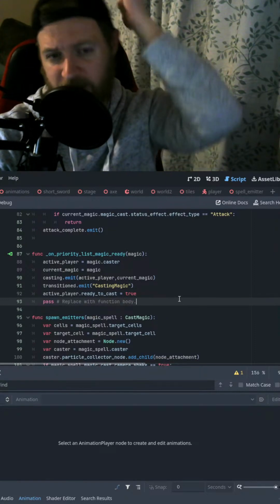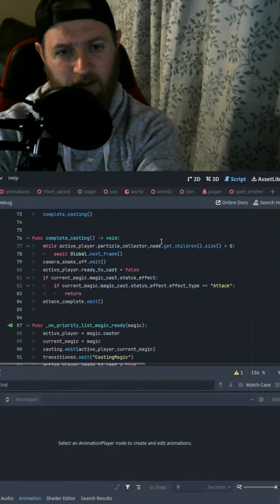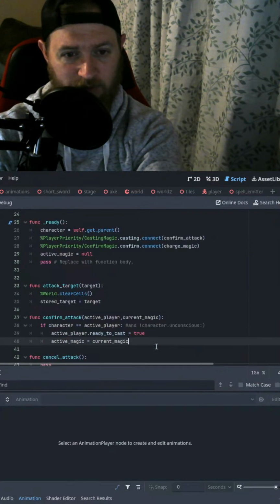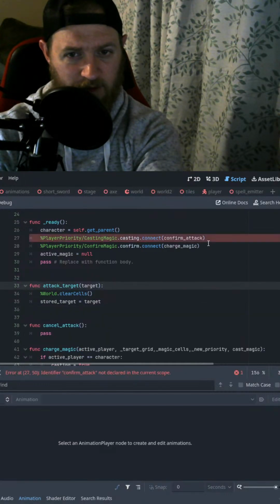Then there's no race condition here. Okay. So yes. That's good. And I think that lets me eliminate this function, because that function's whole purpose was to trigger this. That's good.